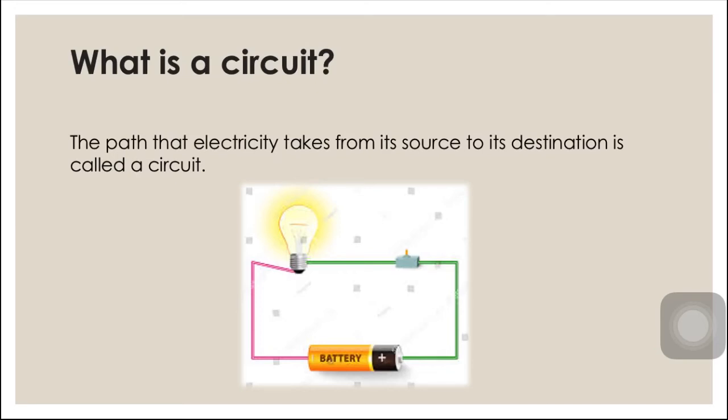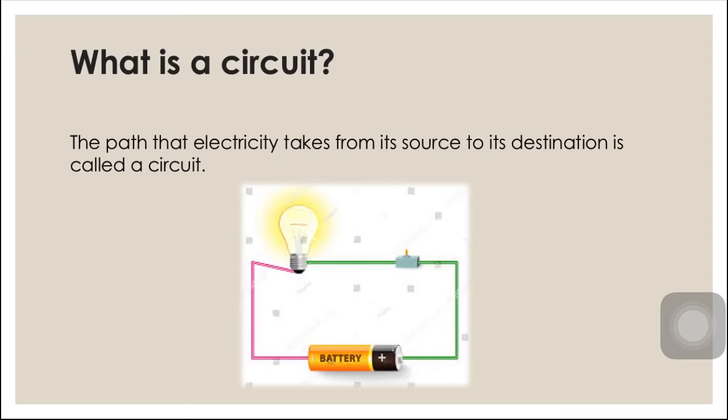If you listen to the word circuit, it kind of sounds like a shape you might know. That shape is like a circle. You see that it goes round and round and it doesn't have any spaces or gaps in it. And that's true of a circuit too. There can't be any spaces in a path that electricity takes to get from a battery to a light bulb. In a circuit, if electricity doesn't have a path to travel on, it stops.